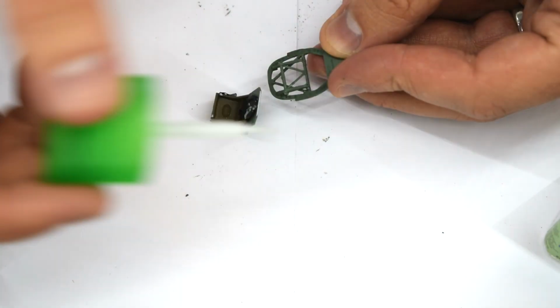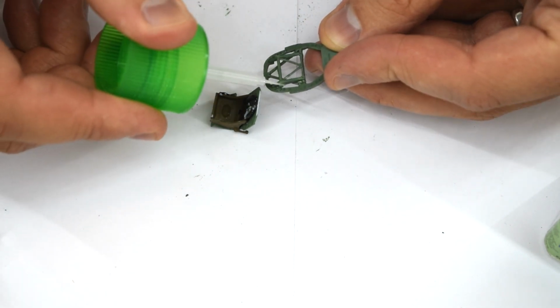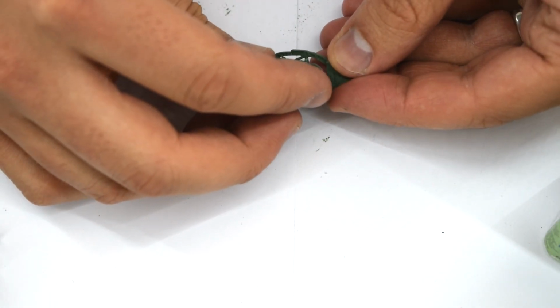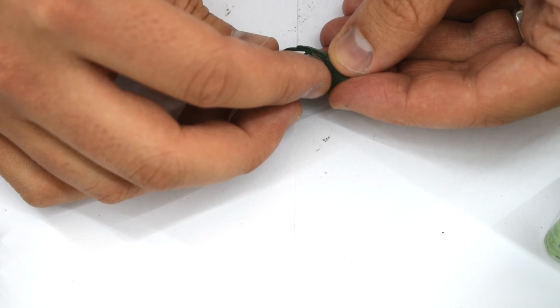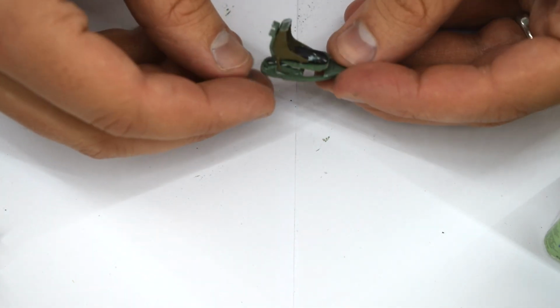The seat assembly can now be cemented onto its frame. You must take care here as the parts are quite delicate and could be easily crushed. Also, some patience may be required as the bonding surface areas are very small, and the parts may need a little extra time to bond together.